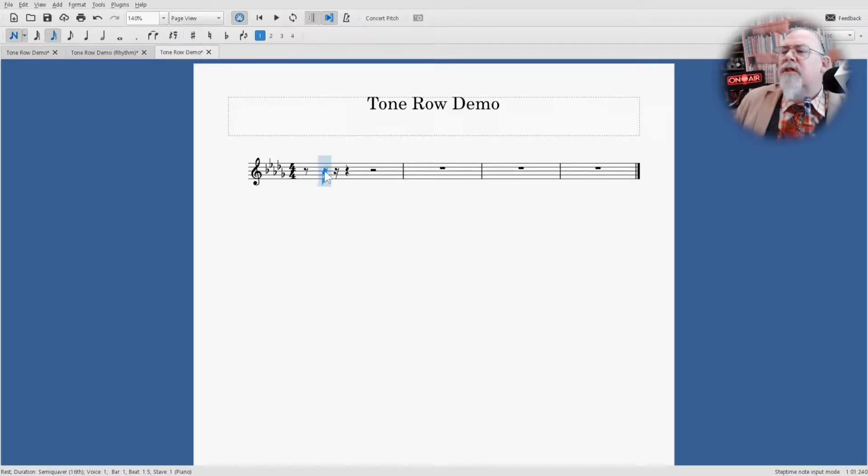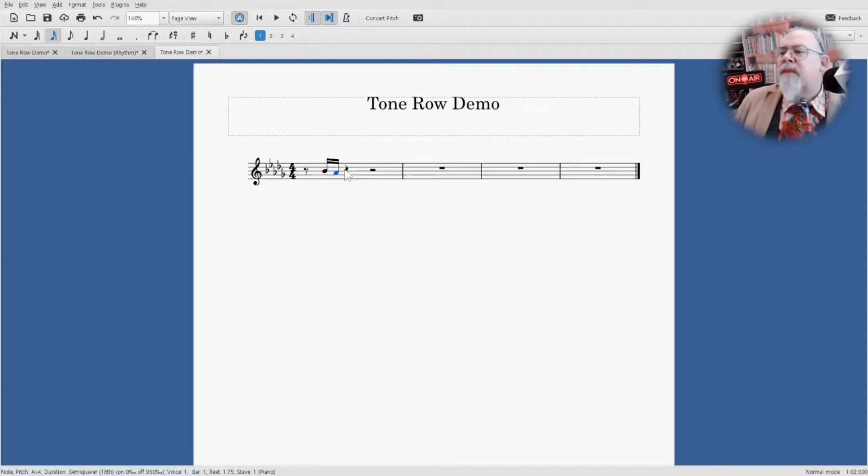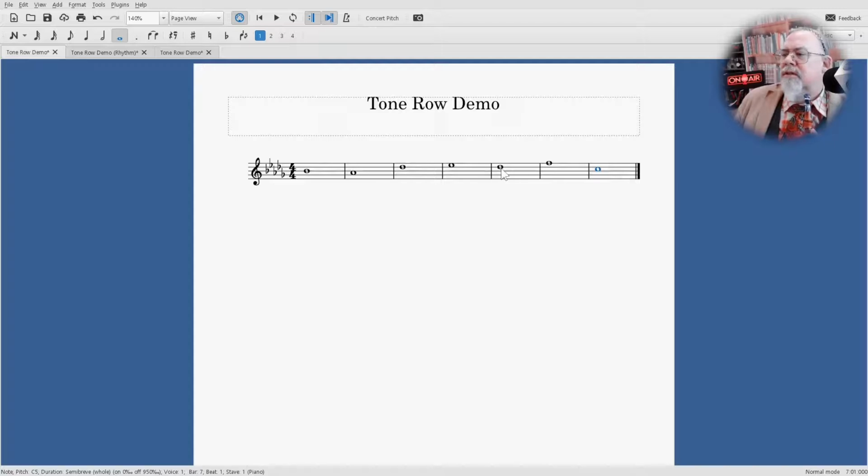We got a B flat down to an A flat. Okay, and then we have a D flat and an E. The rhythm is going to be a 16th note, then an 8th note. Okay, so there's our 16th. There's our 8th note, and then we have another 16th note down to an 8th note, and these are going to be D flat and an F.